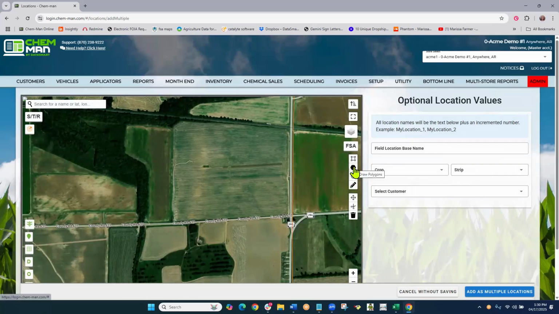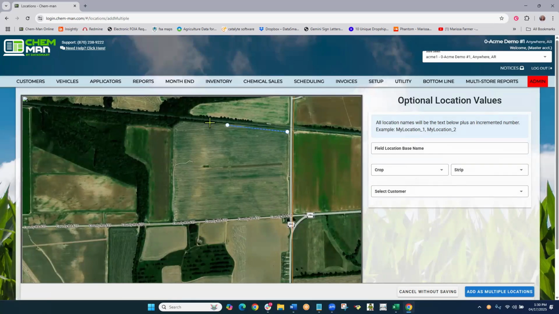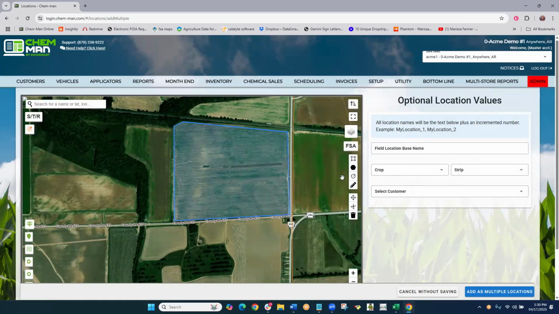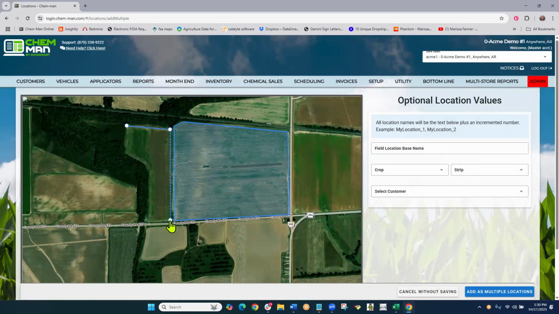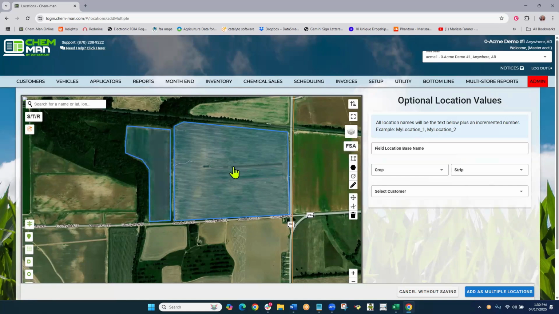So what we're going to do is draw some polygons here. And if you double click right before the last one, it will find the beginning one. And I'll click at it once again. There we go. We got 2 fields built.